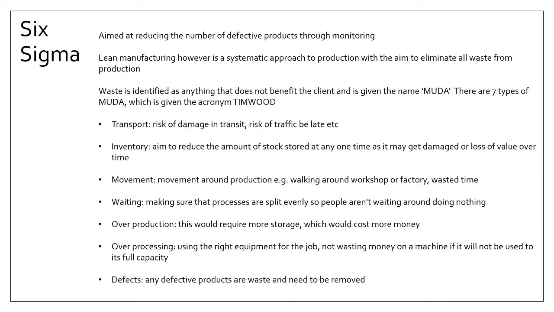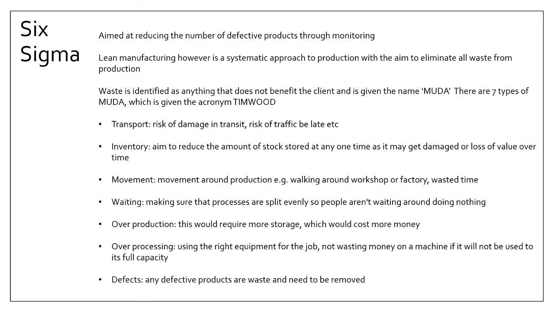You've then got overproduction. So that's if say in production you end up making more than you need just as a backup as safe. Again, that requires you to have more storage. And then because of more storage, you then have to pay more money to have that storage. Then you have the same risk of inventory, where it could get damaged while it's in stock. It's wasted money, it's wasted space.